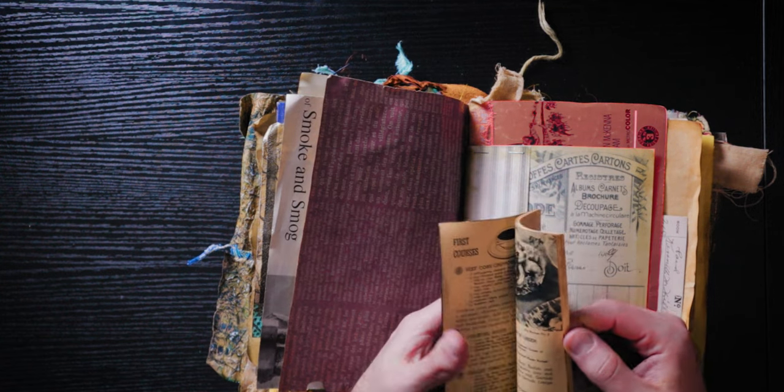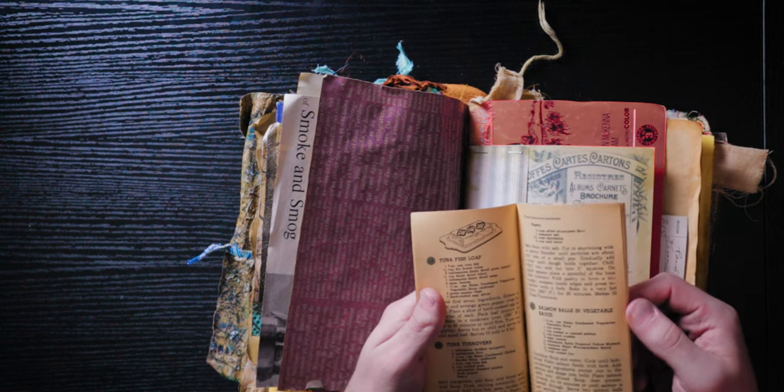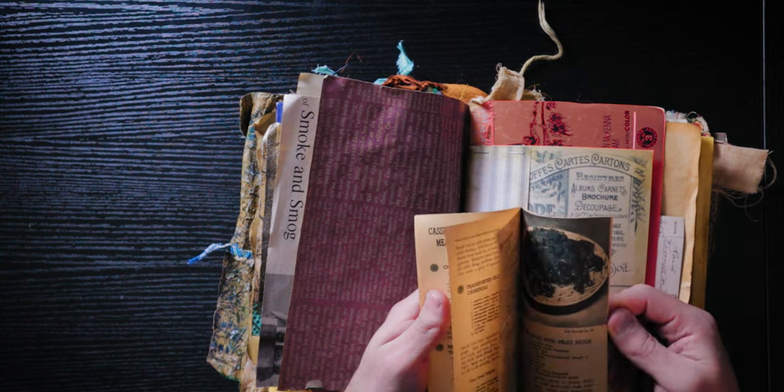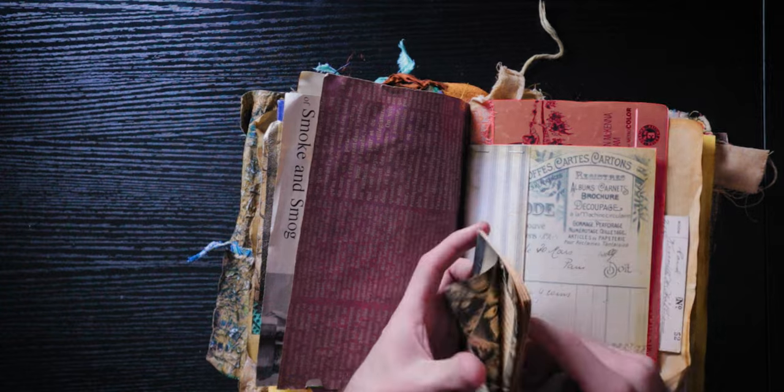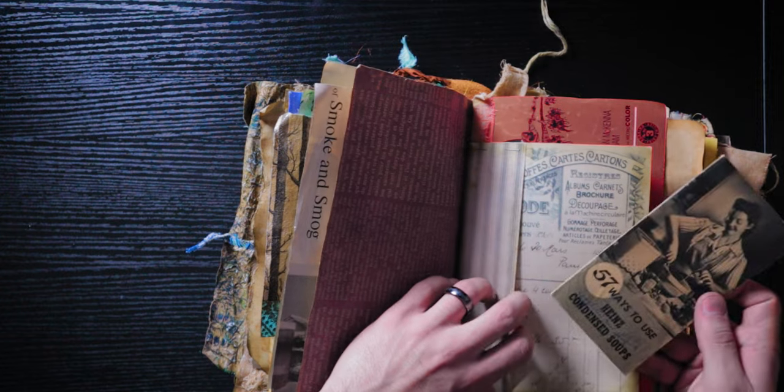And look at that, like an old recipe book. This is super cool, man. Because I'm also a cook as well. Not a very good one, but I love cooking. And so having this kind of stuff is just so cool. Oh man, just absolutely fantastic.